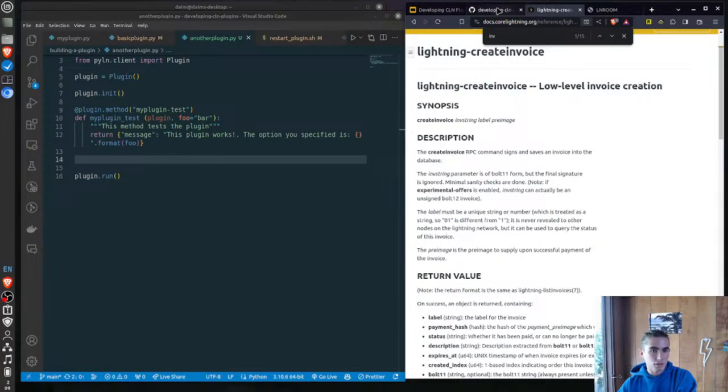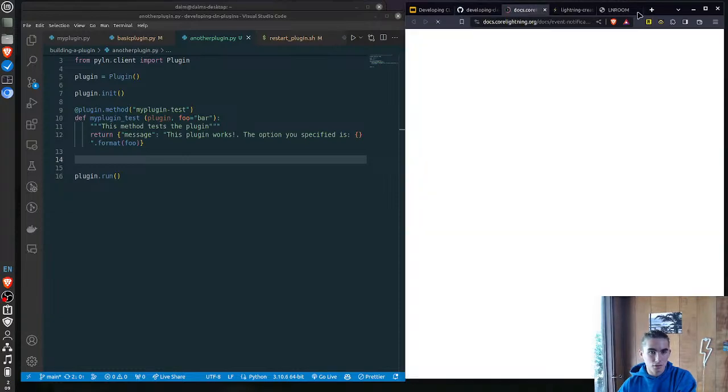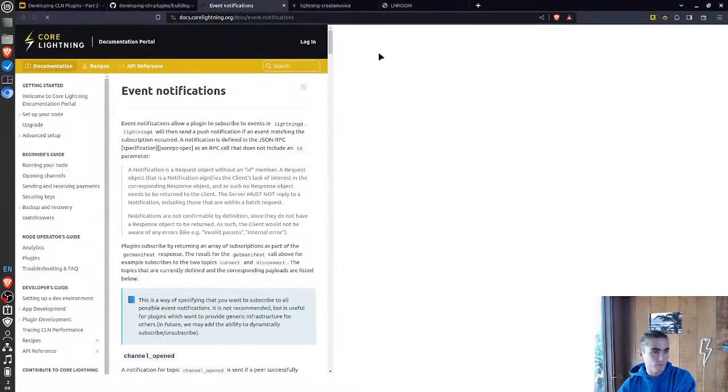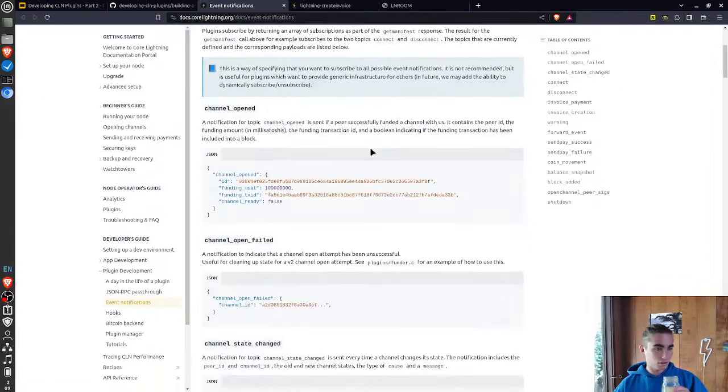So let's see, I think there's a link here, different events. In the plugin docs, you'll see event notifications. So these are different events that you can subscribe to. You can see all of them here. We can go through a few, like one is channel open.